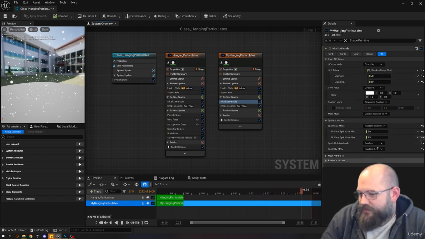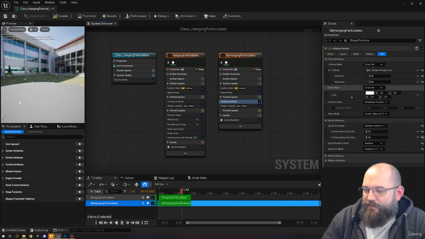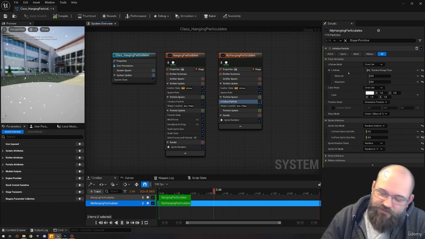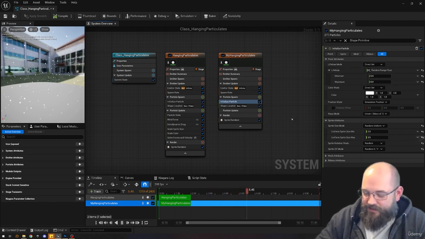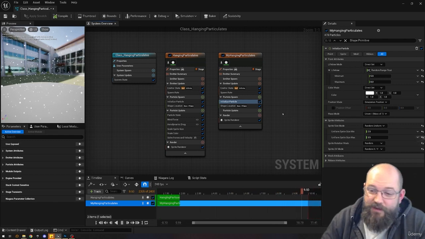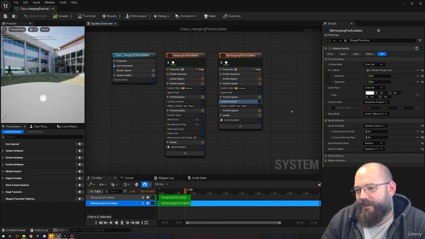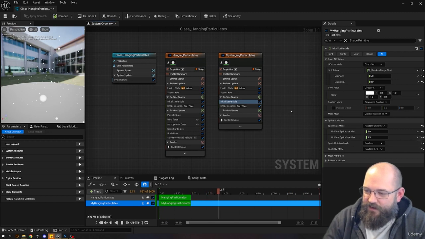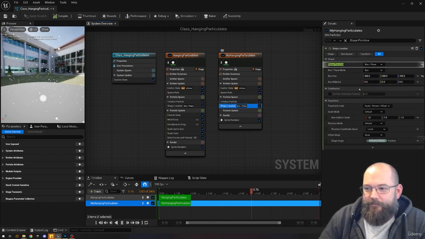Same here, same with all of these things. Everything can just be randomized, can be set. We can use data to drive other data, we can combine things. All of that stuff comes, and it's very powerful, and that's sort of the beauty of Niagara versus something like Cascade, where it was just put numbers into hard-coded boxes. Now what are we doing here?